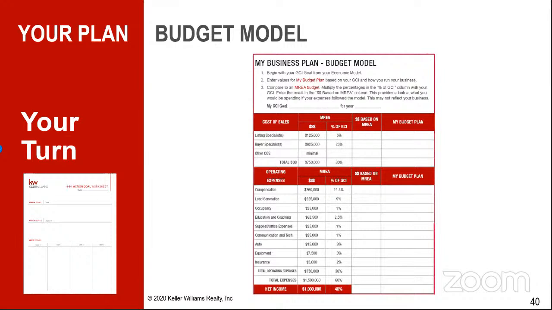We're going to enter the values for the budget plan based on the GCI and how you run the business. But then I want you to also compare it to the MREA budget just to see where you stand. Unless you're earning or netting $1 million, you'll see that those percentages and those numbers are much different. Again, remember, those are just benchmarks.